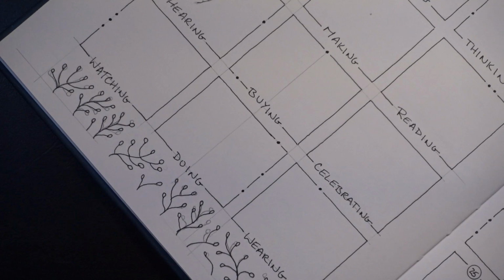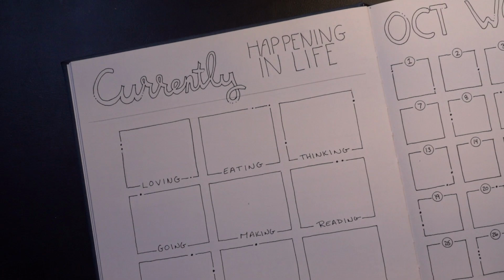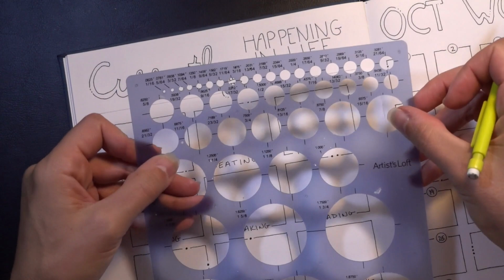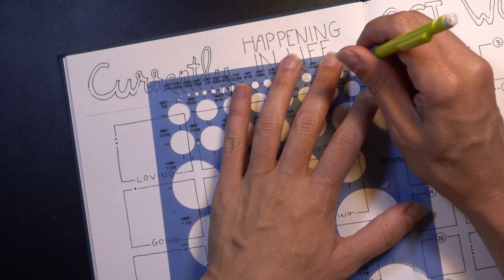Having this blank space here felt a little bit empty, so I drew in a pencil line halfway between these two things, and I'm going to draw in some of my little foliage just to have a little bit more to add some color to. I'll show you how I do these leaves. Basically, I take whatever size circle I want. I'm going to do a relatively small one just because I want this line to be small, so I'm going to take this little guy right here and make a circle.